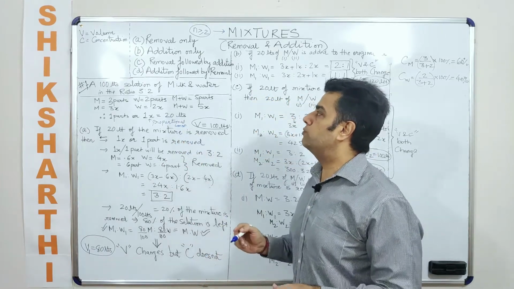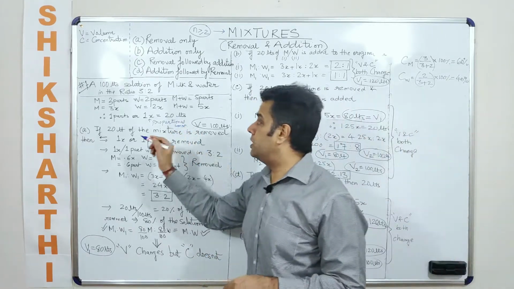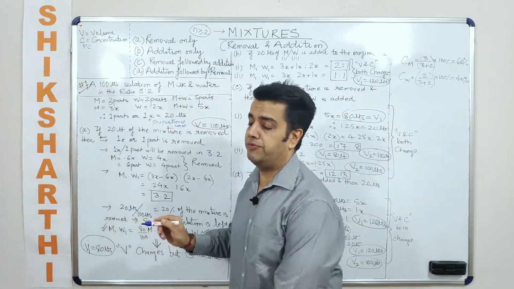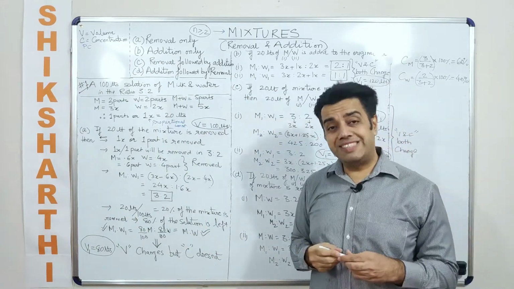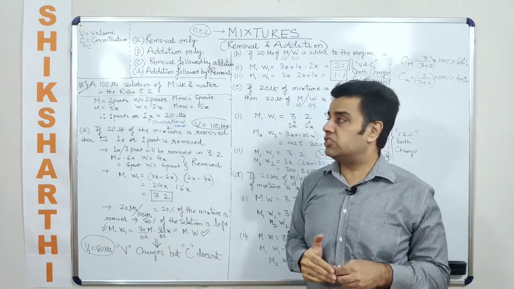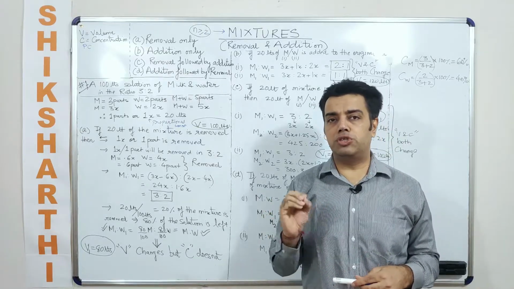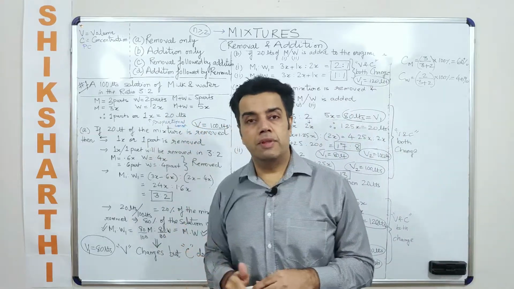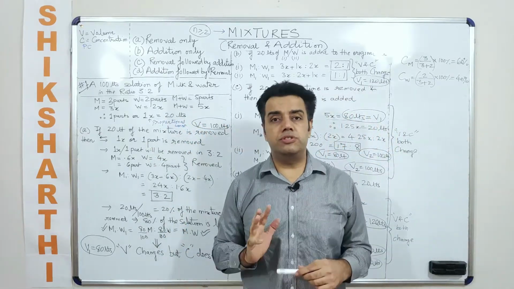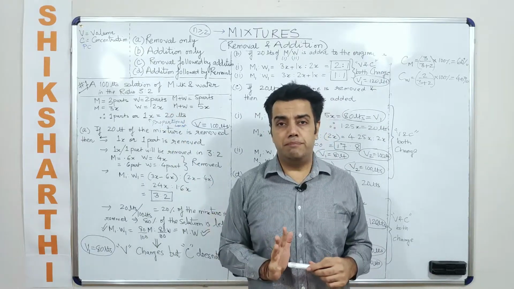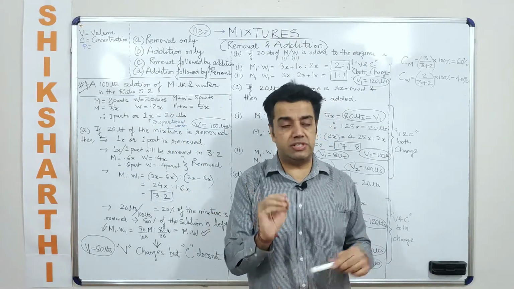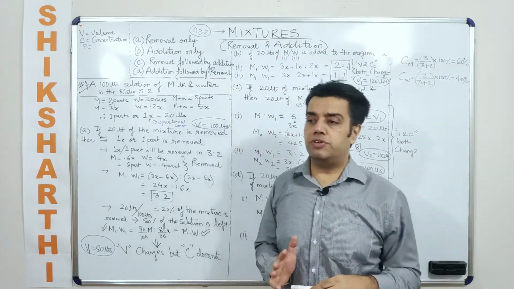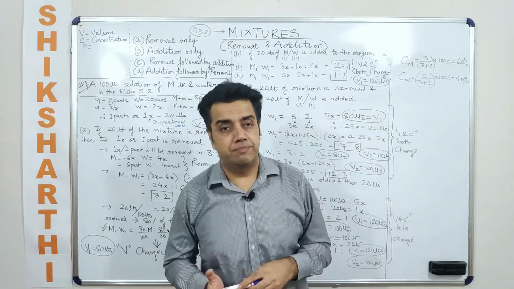So when we are talking about volume concentration, we will talk about the proportional constant also. For further discussions, whenever I use the word V, I am talking about volume, capital C means concentration, and PC means the proportional constant for that reaction or mixture. Coming back, what is the concentration of milk in the original mixture? We will say volume by parts of milk, which is 3, divided by the total volume by parts, which is 5, which is why the concentration of milk in the original mixture is 60%.